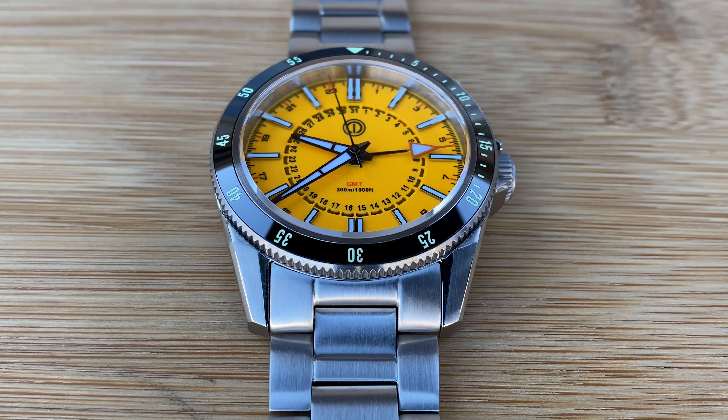This one is a full loom dial — the dial itself glows like an absolute torch, and you additionally have loom on the handset, markers, bezel, and even the crown. One really neat thing is that because of the full loom dial with that vibrant orange-yellow color, you see that transition across lighting conditions and it largely stays looking the same day or night. The loom-applied crown is a fun novelty touch as well.